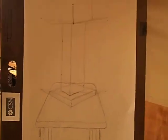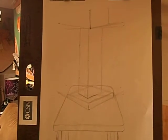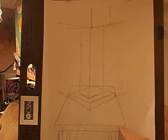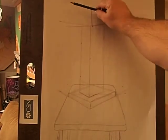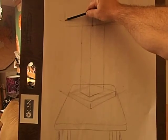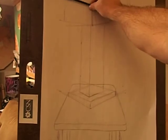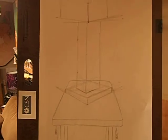So let's get the camera here. Again, I am no cameraman. Okay, so the length of this box is actually the same as from here to here in the still life. So I just take that length, apply it up there, make my line. So now I have these 3 lines. All I got to do is I have to figure out what's this angle and what's this angle, and then I'm done. So let me do that.